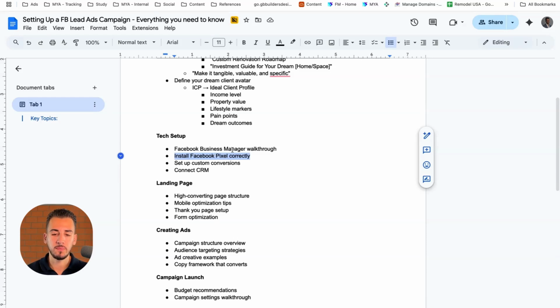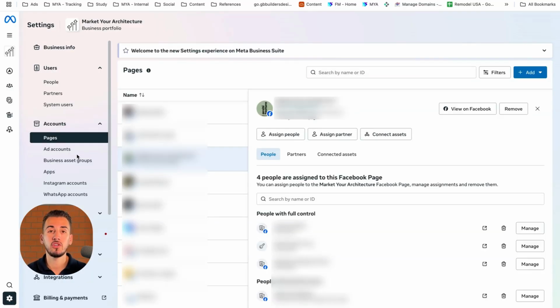Okay, so I'm going to walk you through the Facebook Business Manager real quick, and I'm going to make sure that you have these 3 or 4 key things. The first thing that we need is we need to go to business.facebook.com. I explained this in a separate video on how you can actually log in, but generally you'll probably figure this out. You go to business.facebook.com, you log in.